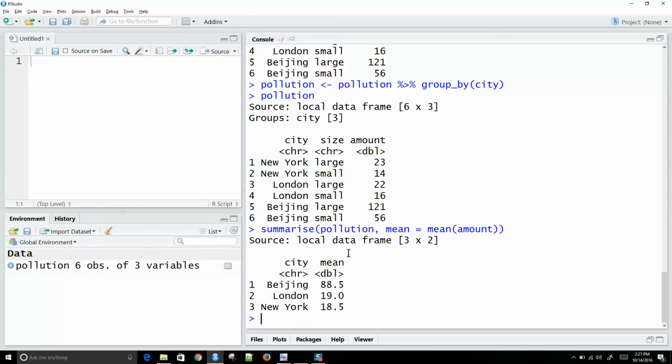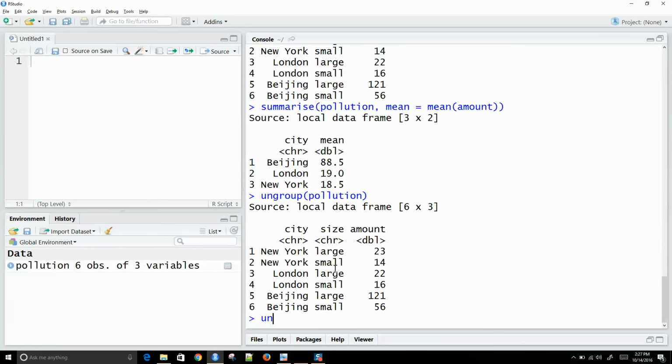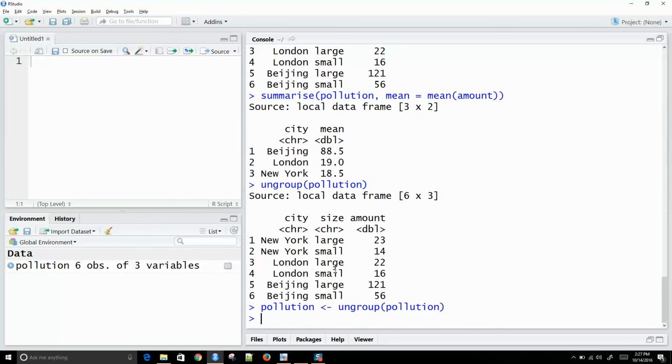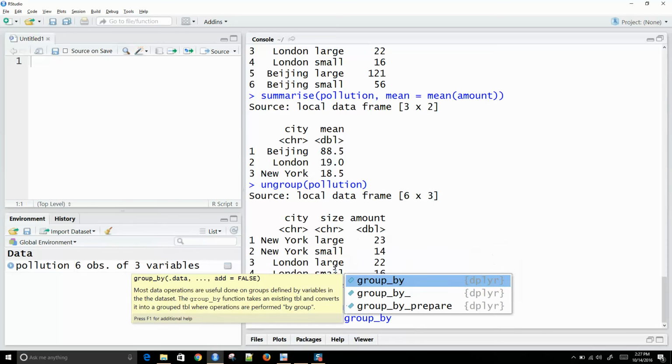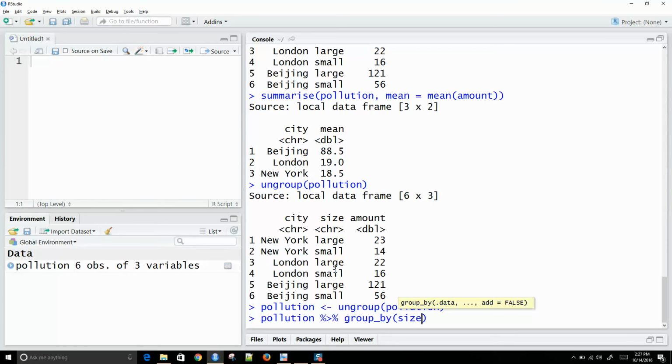Let's say I wanted to change the groups. I can ungroup pollution. Okay, and so I would store this back into pollution. I'm going to ungroup pollution, and here I can take pollution and I'm going to group by size, and then I will summarize.